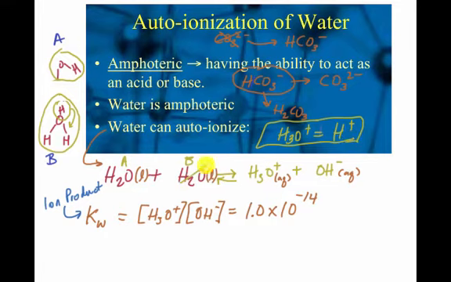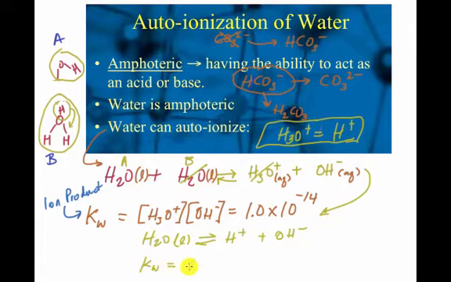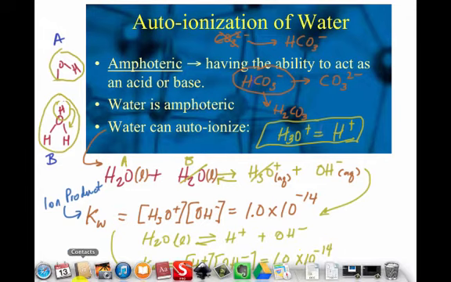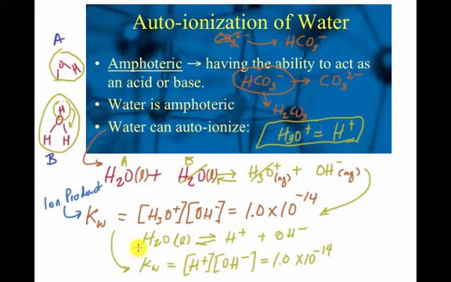So we're going to see a little shortcut here. We're going to get rid of one of the waters and remove water from this. So what happens with water is that the water molecule, which is a liquid, is going to break up into hydrogen and hydroxide ion. So this is one other way you might see this reaction. I'm just rewriting this reaction in another format. And when I do that, my Kw is equal to the hydrogen concentration times the hydroxide concentration. So this is just another format for Kw, which is equal to 1.0 times 10 to the minus 14. All right, so there's our equilibrium expression.